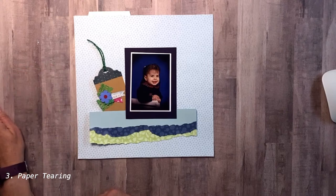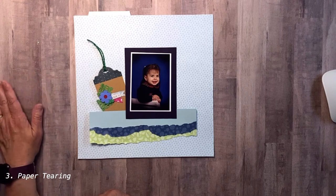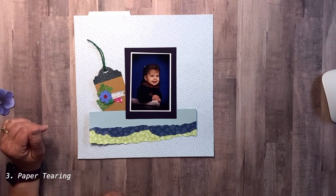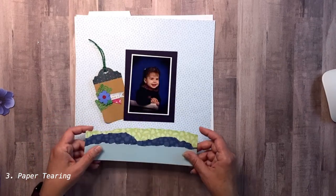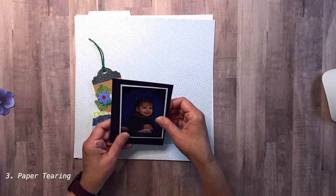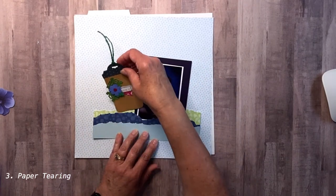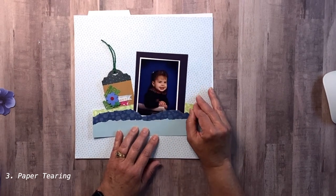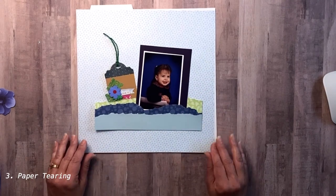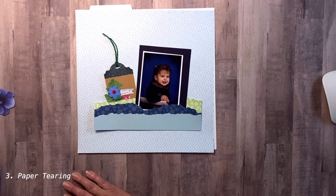So I think it gives it a whole different feel with the tag than it did with the floral elements there. Okay, another fun thing to do with torn edges is to turn it this way and use them as a little pocket. Super cute doing this. I love that look. You could put it behind any of them. There we go. Pocket is super fun. Okay, so yeah, that's my favorite one. Number three, which is paper tearing.